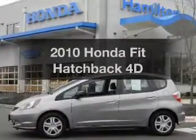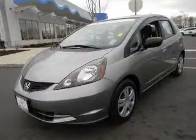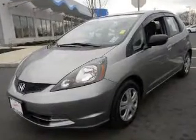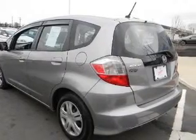Check out this 2010 Honda Fit. If you're looking for a first-rate auto, this one could be yours today. With a reliable engine that responds smoothly to its automatic transmission. Stand out from the crowd with premium wheels. The anti-lock braking system will help deliver you safely to your destination.